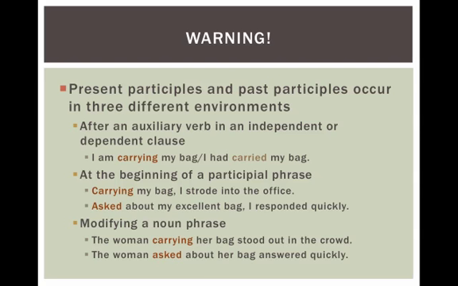Okay. These participles are tricky because they can occur in 3 different environments. They can occur after an auxiliary verb. That's what we saw in the first week. So I'm carrying my bag. I had carried my bag. These are independent clauses. They can occur at the beginning of a participial phrase. Carrying my bag, I strode into the office. Asked about my excellent bag, I responded quickly. These are both participial phrases. We see that there's no tensed verb.